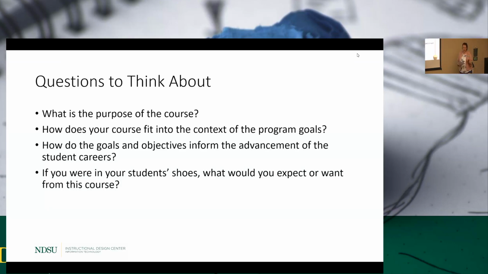So, some questions to think about. I know it may not apply to everybody when you're sitting down and designing your course, or even if you're looking at a course you've taught for many years. What is the purpose of your course? How does your course fit into the context of the program, right? In nursing, we might want to start out with anatomy, learning about the body, and then we progress into diseases.